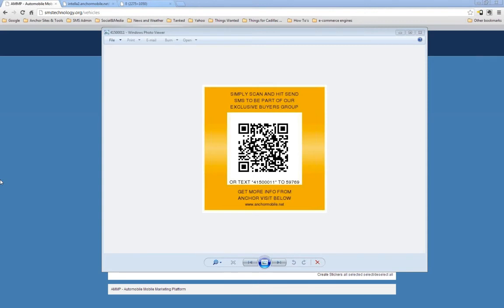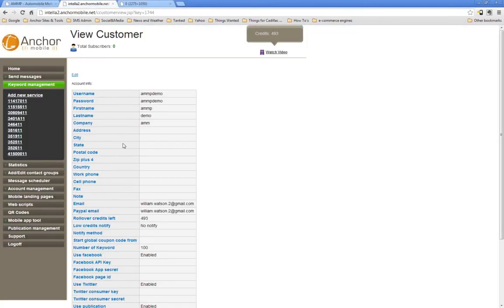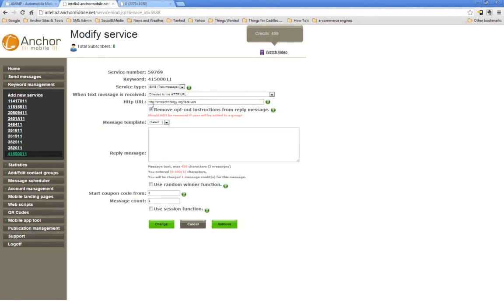As you've seen, I showed you that it is setting up the keywords in the system, and the system is set to forward those keywords. So if I pull up the one we're still playing with here, you see it is pushing that message back over to the AMP system, which is then returning back that individual SMS with the links to the mobile landing page for that piece of inventory.